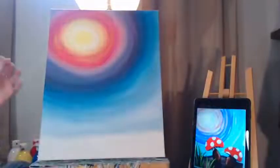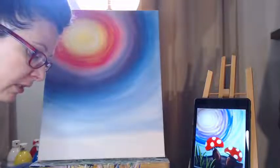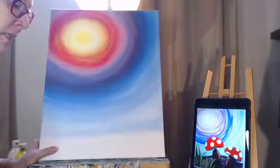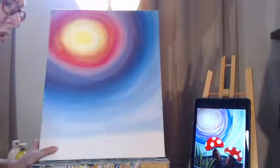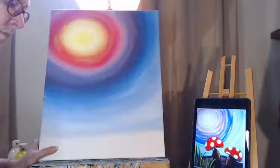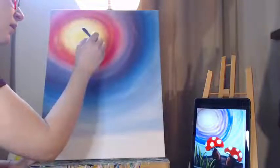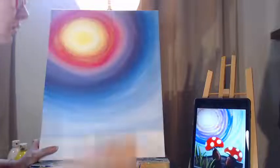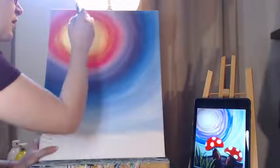So I can do a few specific lines with my fine brush. We can start wherever your heart desires. Maybe I'll just start with the yellow, and then we might play with others. So I have yellow on my brush, and what I'm going to do is put little lines in the orange area that go in this circular motion, just to add a little more painterly texture and motion in here. I'm going to go into the white as well a bit. And again, I'm always going back and getting more paint because it's such a thin brush that as soon as you touch it, it's gone.